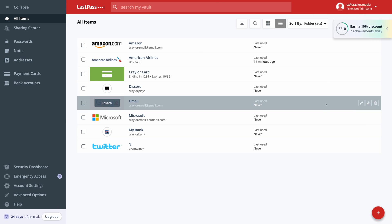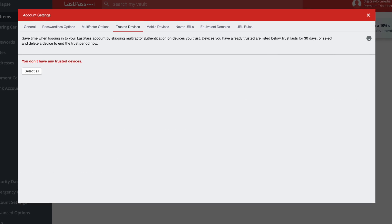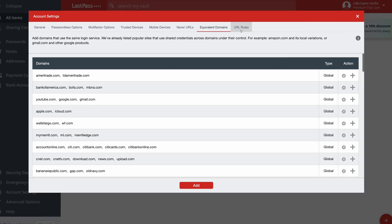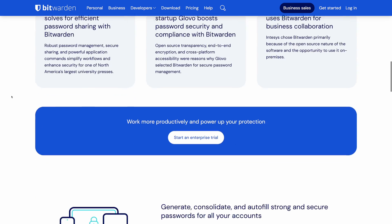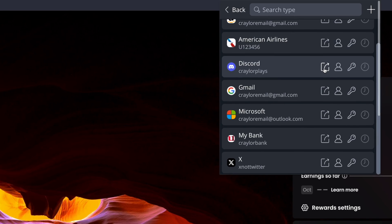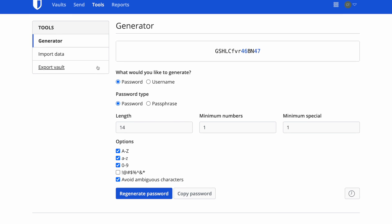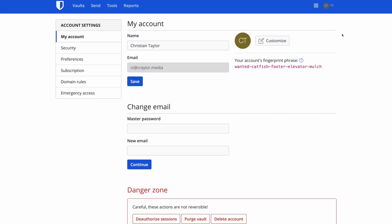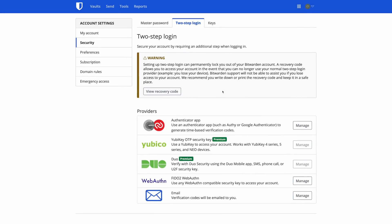LastPass is simple enough to use, but the web vault interface is cluttered. The settings screen is an absolute nightmare — there's stuff scattered everywhere, and it's been this way for years. I haven't really seen LastPass make any effort to improve the interface. But it's still better than Bitwarden, which is the most difficult option to use on this list. Bitwarden's free plan has a lot of features, but they're just a bunch of dropdowns, checkboxes, and text boxes all over the screen, so you have to learn the interface and where everything is located. Once you get that down, it's not that bad.